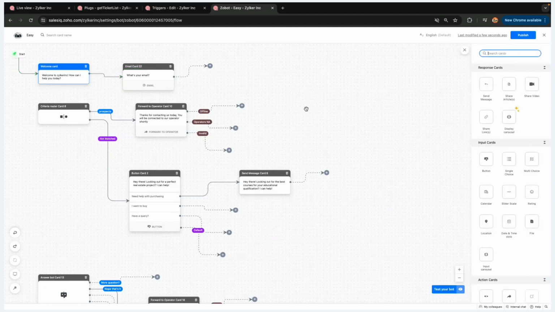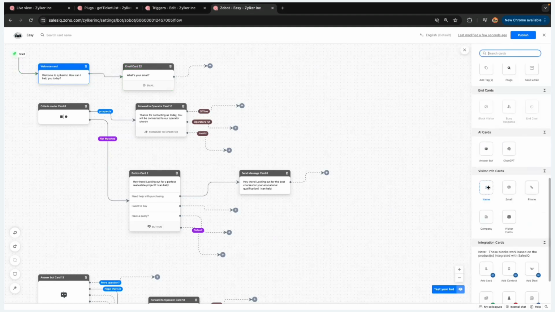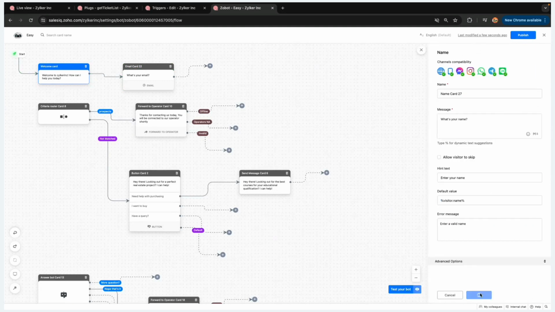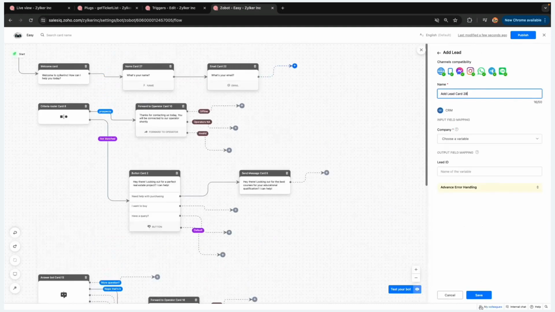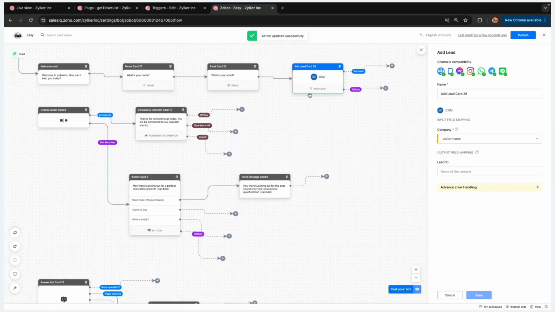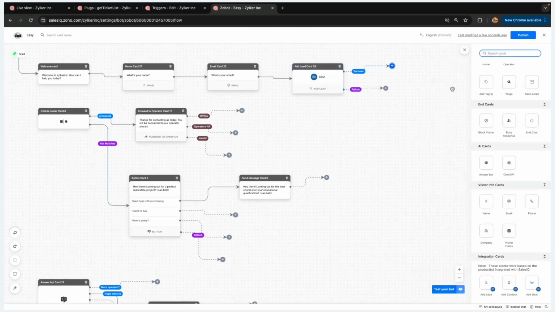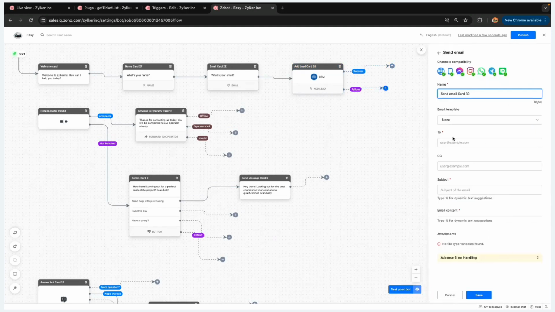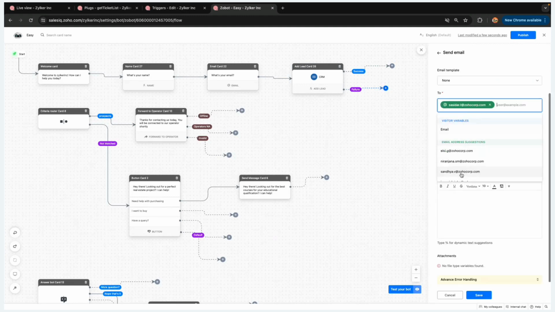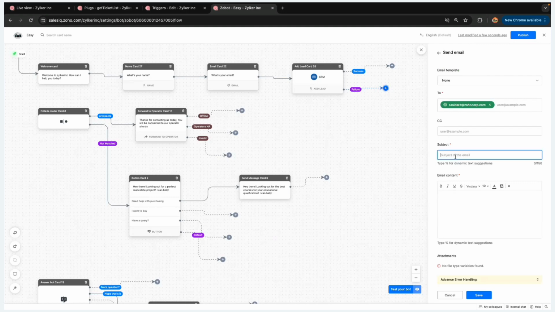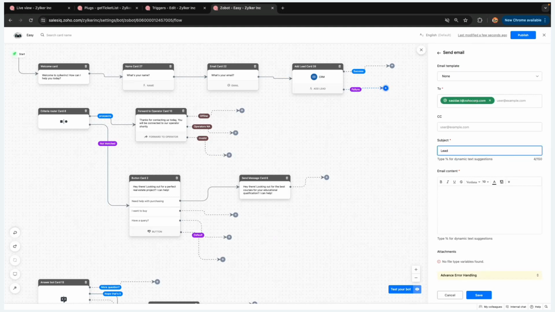Let me click on the plus icon and add a card in between cards. All right. So let's just say we want to create a lead. If it's a success, we can have more cards. If it's a failure, just click on the send email card and give your email here, .com, and the subject as lead creation failure.